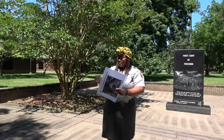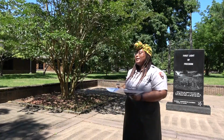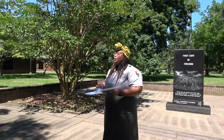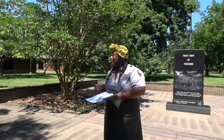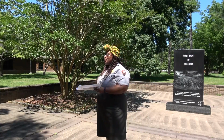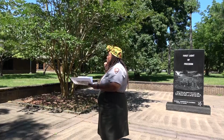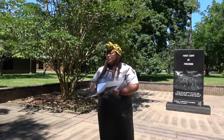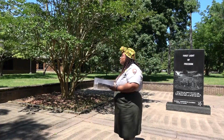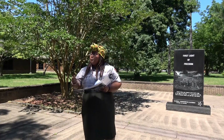I have a letter here from William Benson and Richard Etheridge. Is the name Richard Etheridge familiar to anybody? No. Richard Etheridge was born a slave on Roanoke Island, but he is known for being the last keeper of the Pea Island life-saving station. He was the first black keeper in the U.S. life-saving station service. And he had an all-black crew at Pea Island life-saving station. He was part of this colony, and in 1865 he wrote this letter to the commissioner of the Freedmen's Bureau, which was established to prepare our formerly enslaved for a life after slavery.